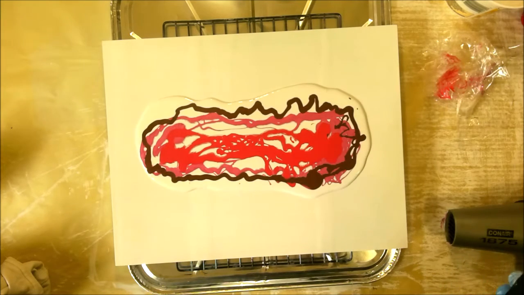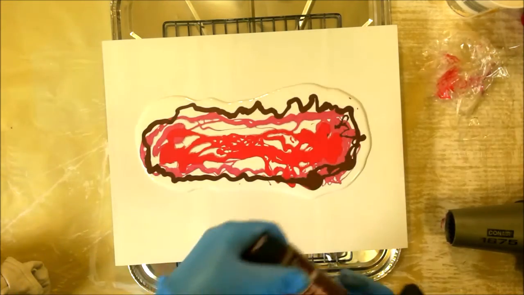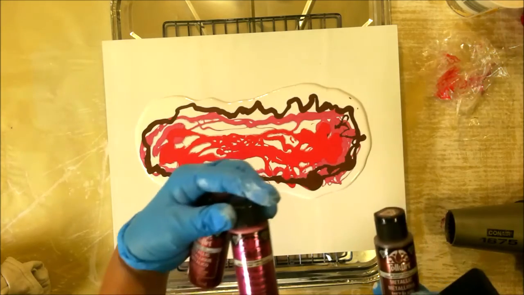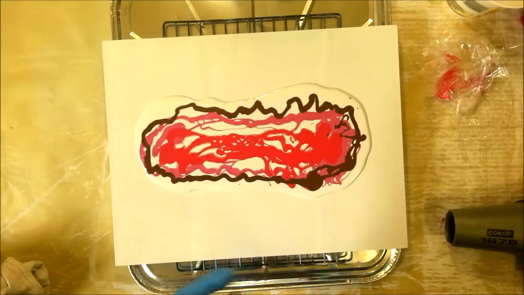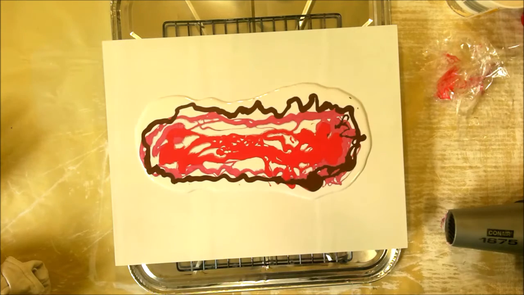But anyway, I used the same colors that I used in the last one, which was the antique copper rose shimmer and bright red. I added a little bit more pouring medium because it seemed to have thickened up.